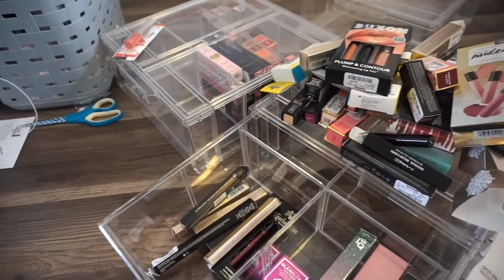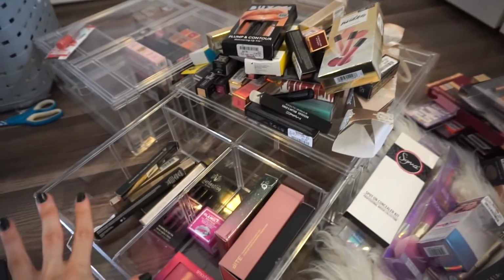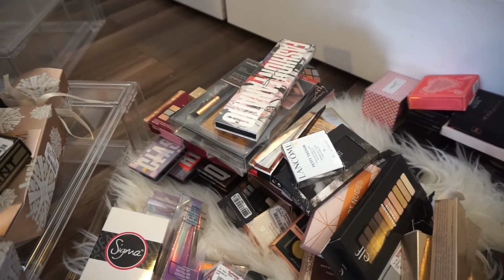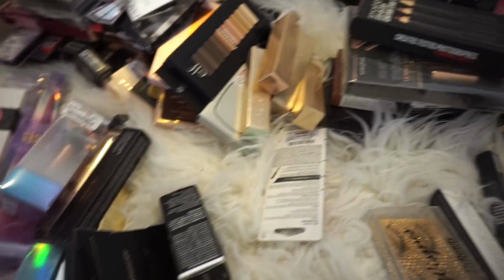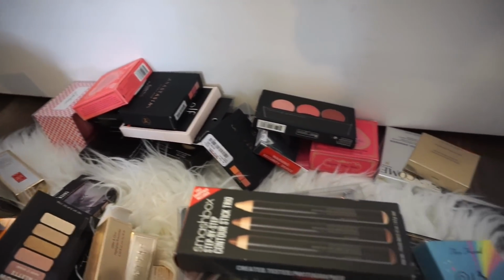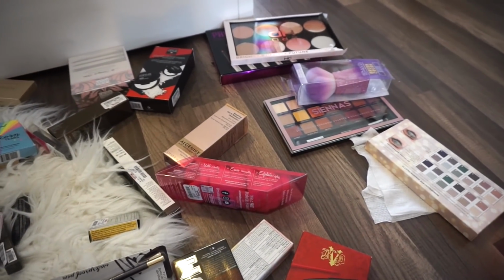Okay, so here's where we're at the moment. I kind of organized it a little bit so it should be a bit easier for the eyes. I put the bigger lip products there, which I'm going to situate in this container. In this section here, I pretty much put all like the singular eyeshadows, eyeshadow palettes, some brushes here, liquid highlighters and powder highlighters, bronzers, cream products, all the blushers over there, the blushes. And then here is basically just still kind of a mess, but I pretty much got most of it down. So let's continue to organize.